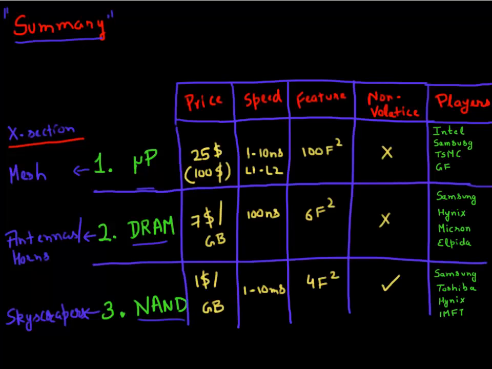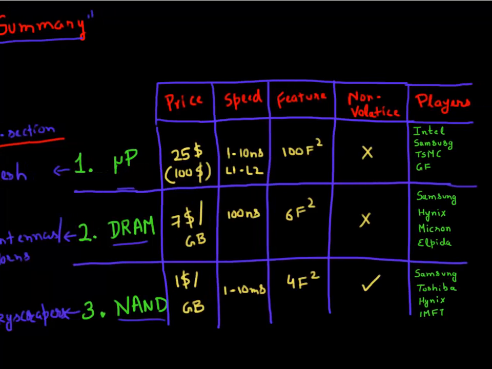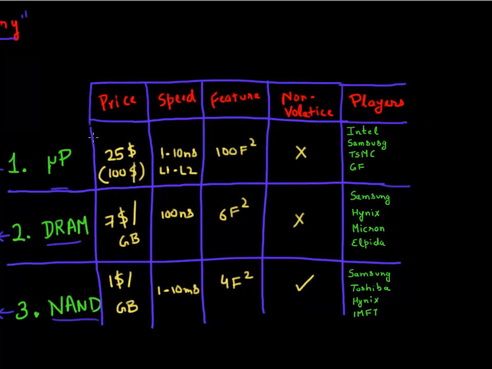Also, I want to summarize some more aspects of each of these individual chips. So a microprocessor, as we discussed in the introduction as well, if you buy an ARM based microprocessor, it will cost you somewhere around $25. If you buy a microprocessor from Intel, it would cost you somewhere around $100. Similarly, DRAM costs roughly $7 per gigabyte. A NAND flash memory is much cheaper. It's a dollar per gigabyte.